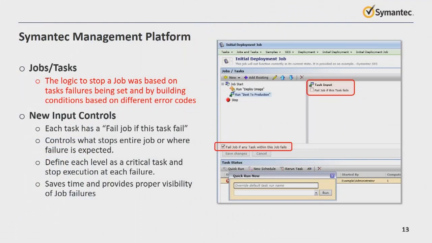Now I could actually write a little more to it. We can now define every single task as a critical task if we need to. So it saves time and provides proper visibility. You'll see when you double click on a failure, you'll actually get the reported event.